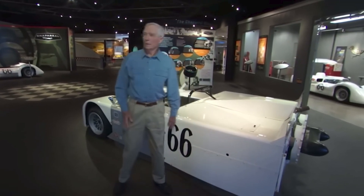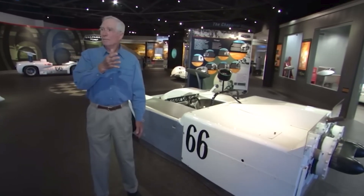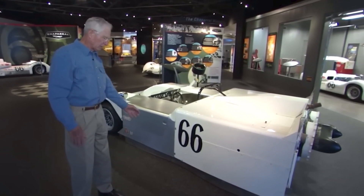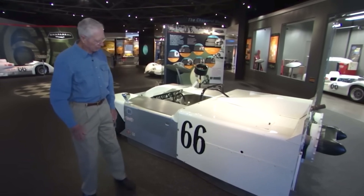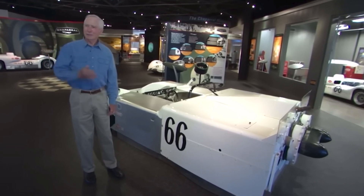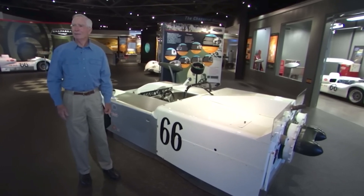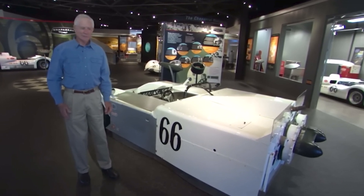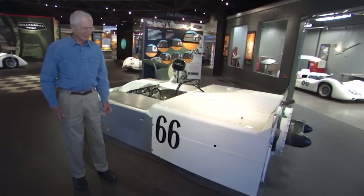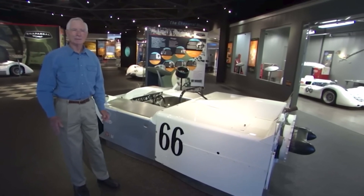The car weighs about 2,000 pounds, so by just tweaking it a little, we could have driven it on the ceiling or on the wall. As a matter of fact, those skirts are made out of a polycarbonate commercially named Lexan, and we propositioned GE about making a commercial and driving it on the ceiling. We said we could make a helix-shaped road and just drive it up on the ceiling and a guy could get out and shinny down a rope and leave it there. But when we quoted the price, they said they didn't want to do that. It probably would have been tricky because you'd have had to have a lot of safety devices to make sure you didn't break it or hurt somebody. Anyway, it would have been capable of that.